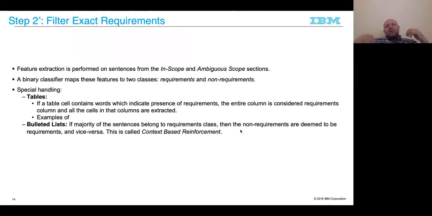on. And then we filter the exact requirements where we look into each of the two categories that might have client requirements, and we do some binary classification to classify each sentence in them, whether it's a requirement sentence or not a requirement sentence. And then later on, we would extract what kind of requirements exactly the ones classified as requirement sections are. We also do a special handling for tables and bulleted lists, because a lot of tables would include requirements and a lot of bulleted lists would have requirements. So we did some special handling for that.